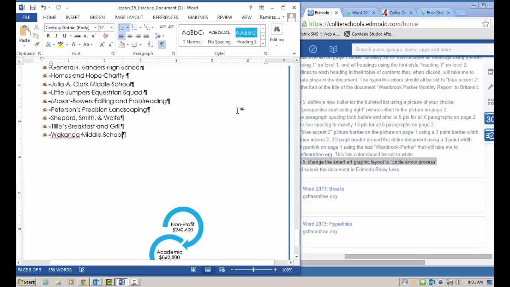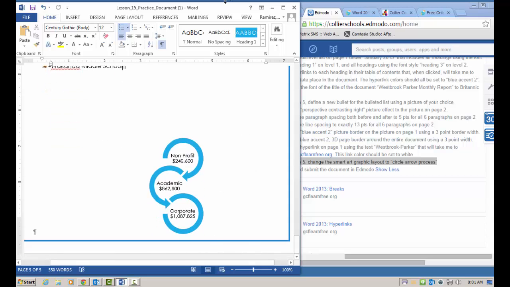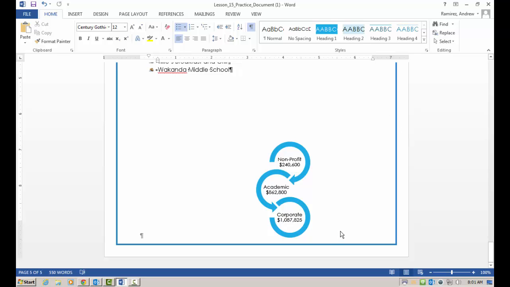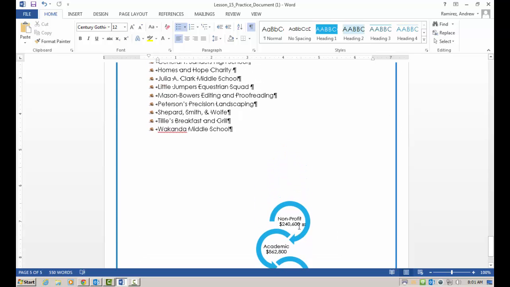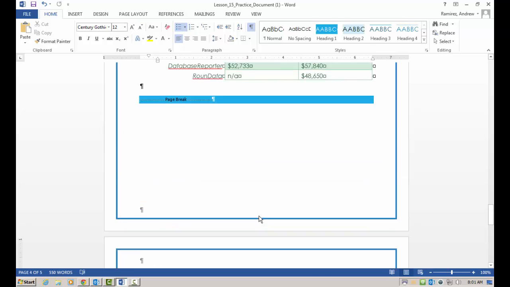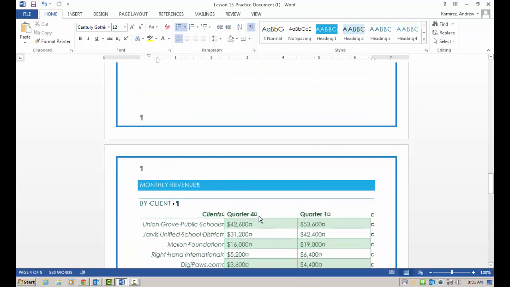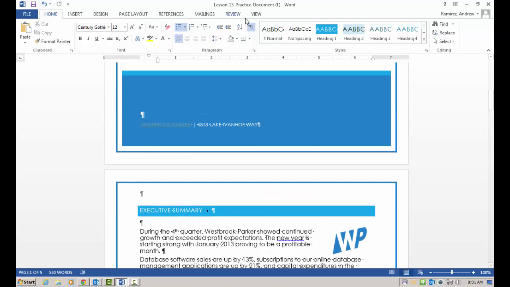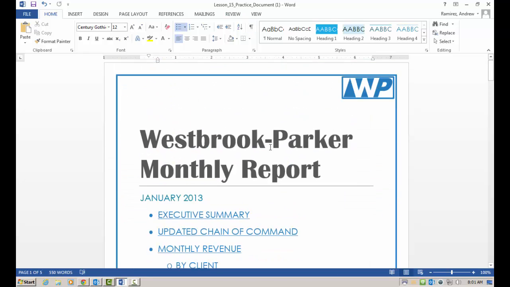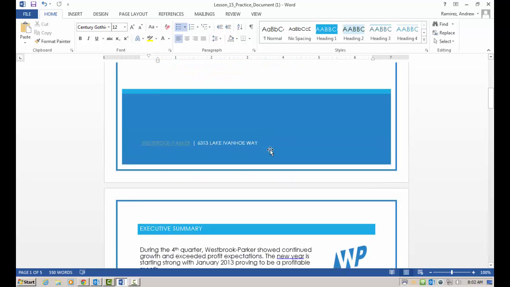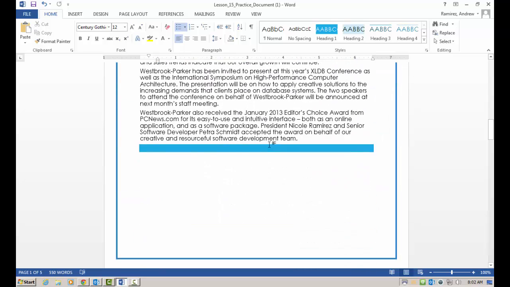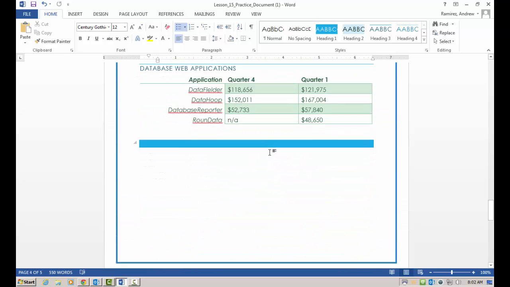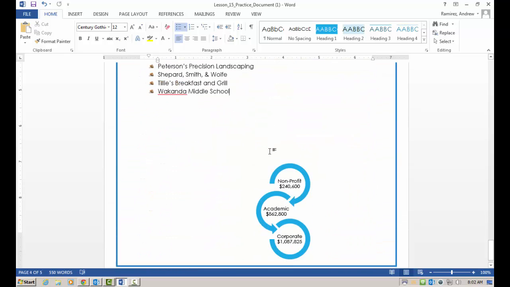Again, for those of you that found it, awesome job. If not, this is what your final document is going to look like. Just make sure you have the blue border, 3-point weight, you have this graphic layout. Your document looks exactly like this, and then you will be set. Now, if you want to turn off all those little black paragraph marks, simply click on this, and that's what your document should look like when you turn it in. Nice, even, way better than what it looked like when you first opened it, and you guys were able to do it just using Microsoft Word. So good job. Just turn it in, and you'll be all set.